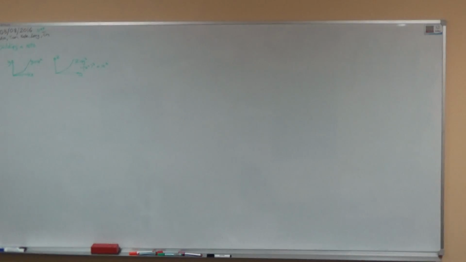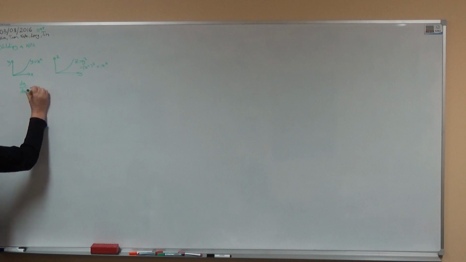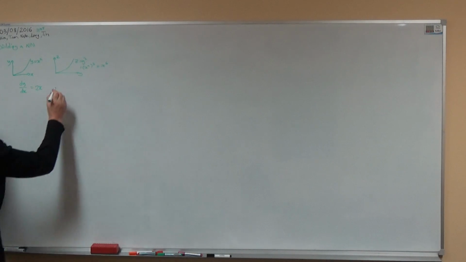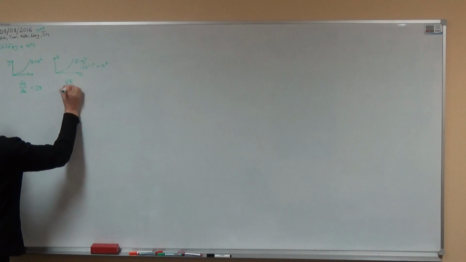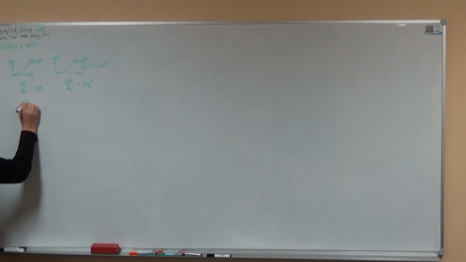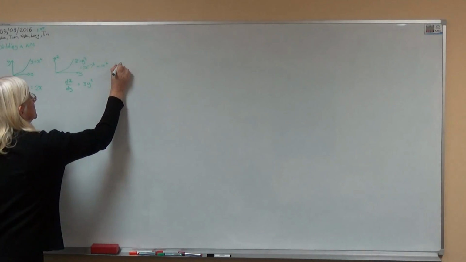Okay? The details don't matter. Could have used a sine function or anything, just a function. Now, we know that dy/dx is 2x. If you don't know that, get a year 11 maths book. We know that dz/dy is 3y squared. So what's dz/dx? Well, cheating, it's going to be 6x to the fifth.